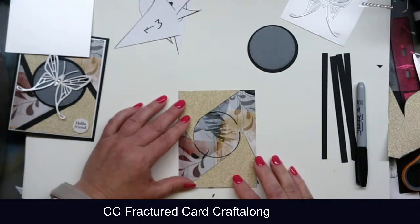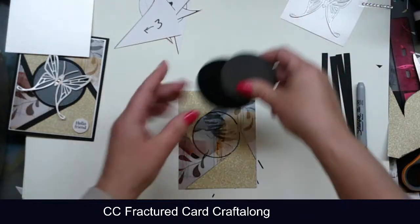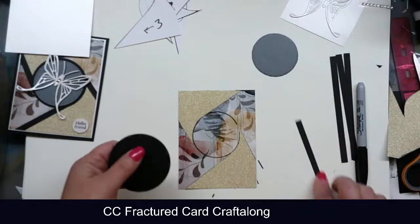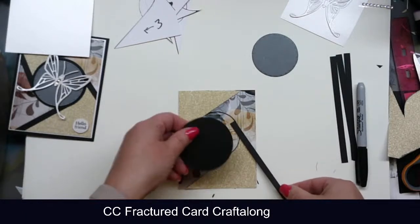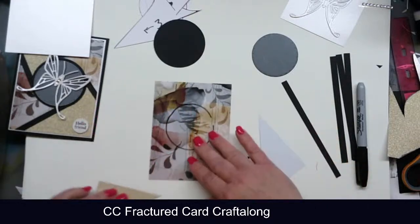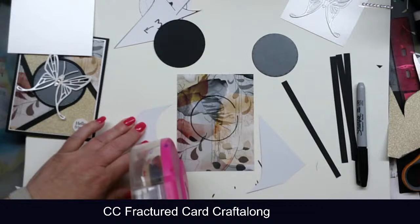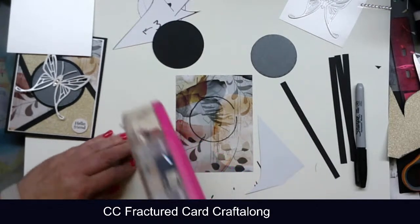All right, so we can attach those two in the corners. Now, I have to remember what I actually did. I think I actually put my strips on first, but you can't extend them too far up. So let's put our gold on, because these I didn't have going on the top of the circle. I'm almost sure I have these underneath the circle.